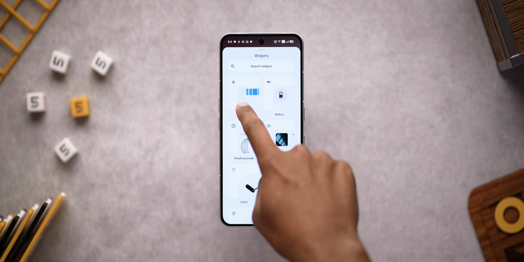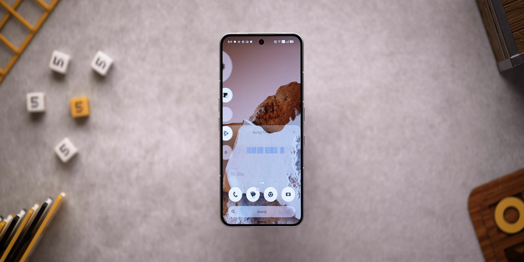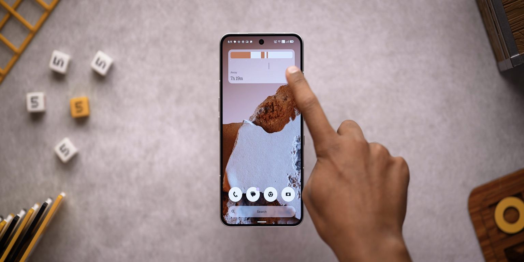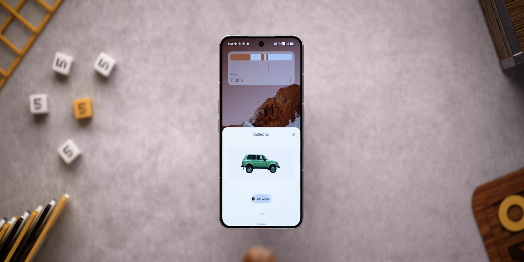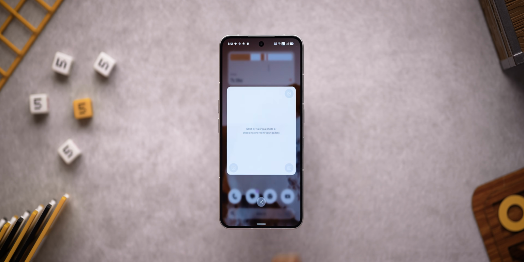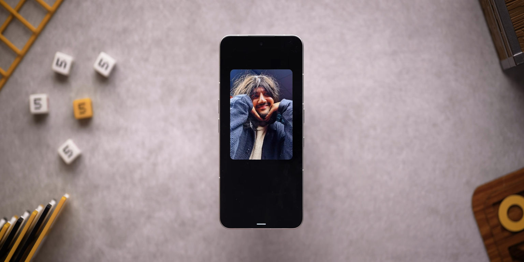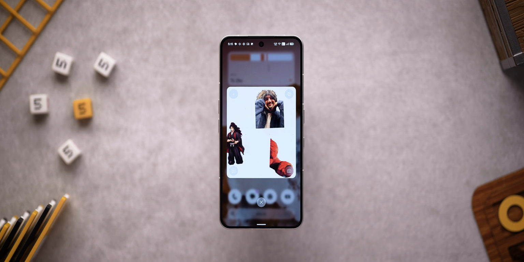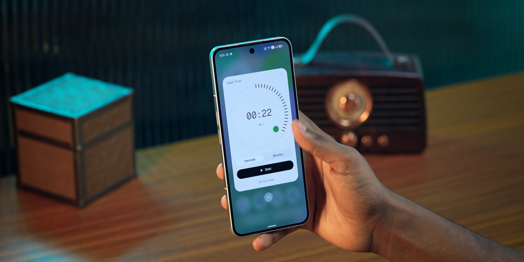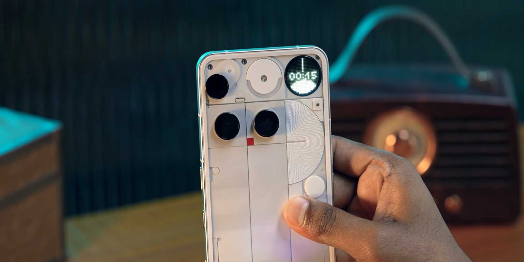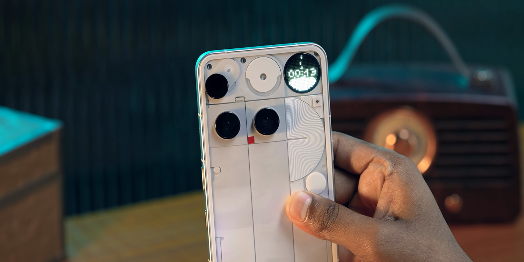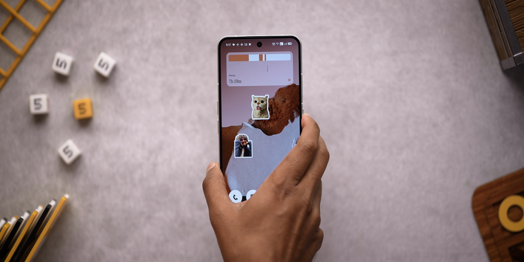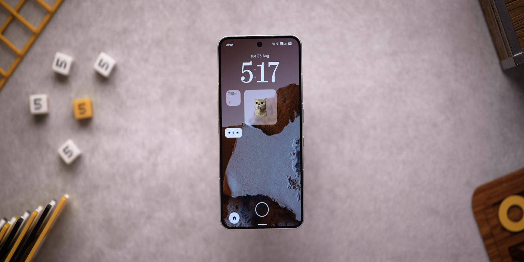And there's actually 3 new widgets here. So there's the Away Time widget, which shows you how little you use your phone, how away you are from your phone, very important and pretty cool. There's Collector, where you can put any photos as a sticky note on a wall sort of. I mean, you can put many photos, swipe around to check them on the wall, and the cover auto cycles with different photos, so again, pretty cool. There's also a new Glyph Timer widget, which, well, starts the glyph timer. And yeah, you get different sizes for all of these widgets. All of these new widgets are also available on the lock screen.